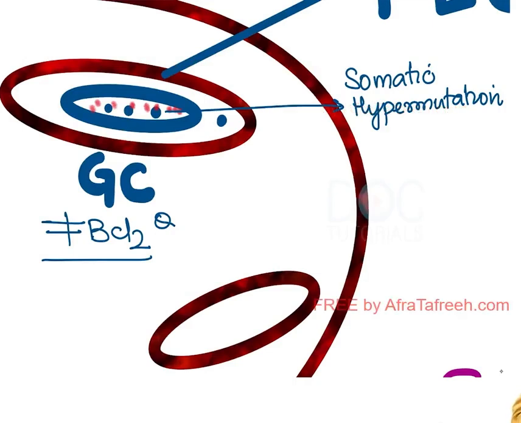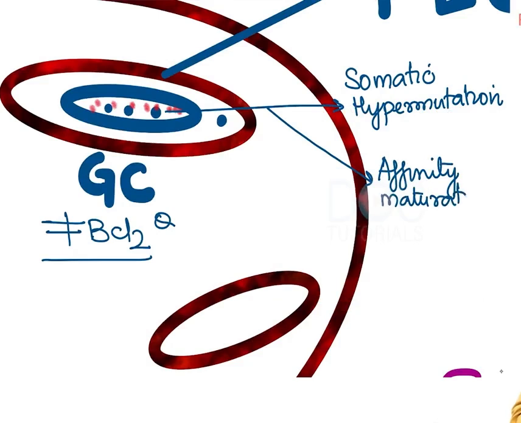We are doing this so that these B cells develop what? Affinity maturation. We are doing this so that all the B receptors develop affinity maturation. Do you understand the meaning of the word affinity maturation? That means they learn to make an antibody which has the best affinity for the given antigen. So they are very specific. We want them to be very specific.